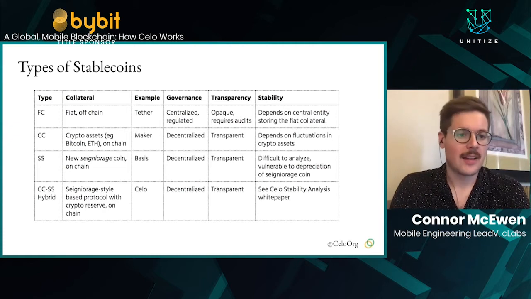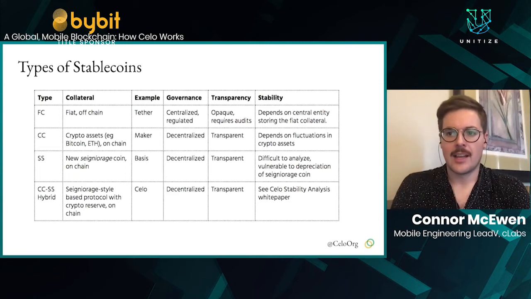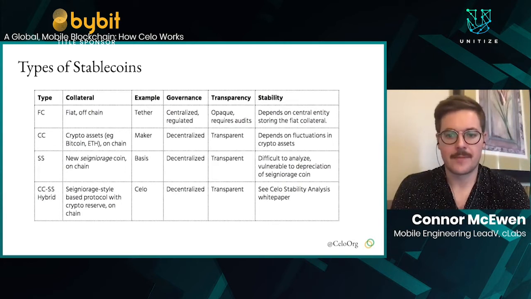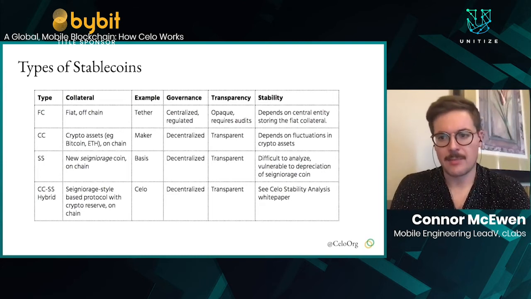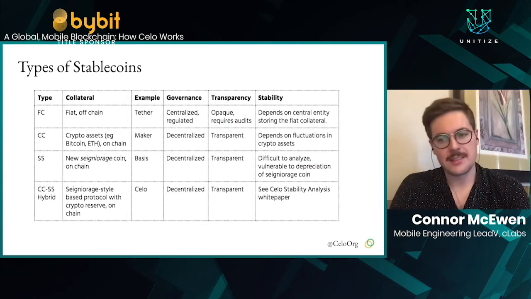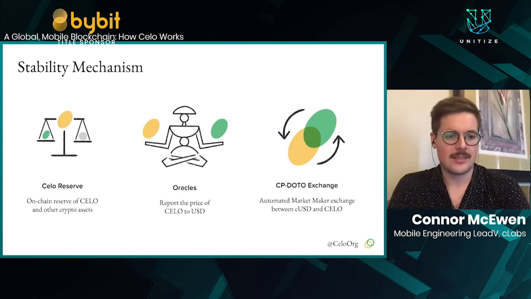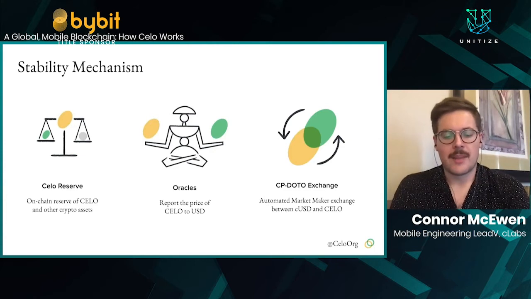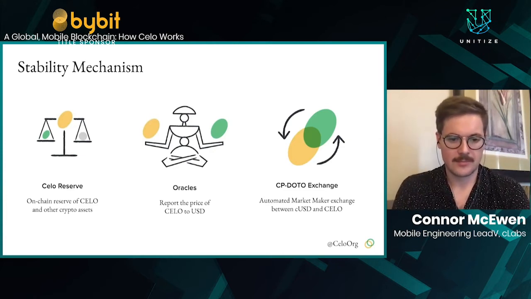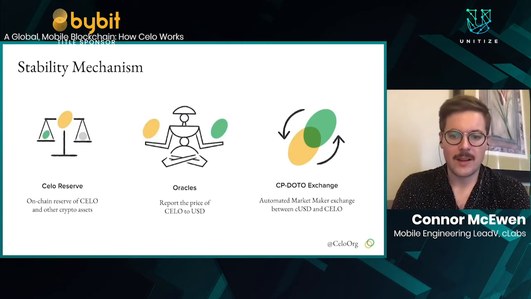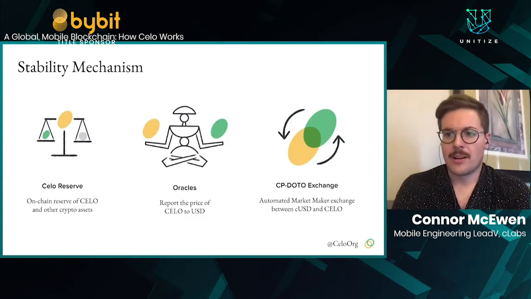The second type is collateralized by crypto assets. Many folks might be familiar with Maker and their stable currency DAI. That stable value currency is backed by crypto assets on-chain — Ethereum — and that enables DAI to hold a peg to the U.S. dollar. We believe this is a pretty complex system requiring a deep understanding of CDPs and the Maker system. There are also algorithmic stable coins — like Basis, which uses seigniorage shares with no other asset backing, using algorithmic supply and demand to keep the price stable. Celo uses a hybrid of both the crypto-backed and the seigniorage share style protocol, which allows us to both scale the supply of Celo dollars well and maintain a strong peg.